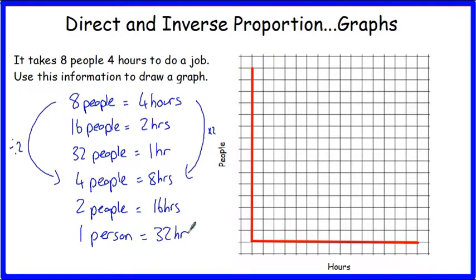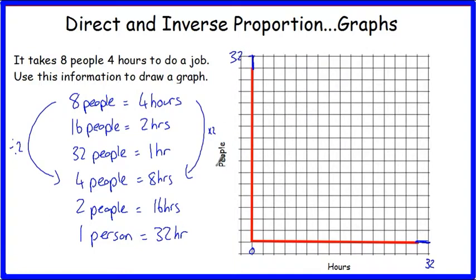I want to plot this. I want to do 32 people in 32 hours. So let's see what we've got. 1, 2, 3, 4, 5, 6, 7, 8, up to 16. I want to go all the way across. I want to call that 32, and there's 16 boxes. That's quite nice. So 32 hours, 0 hours, and 1, 2, 3, 4, 5, 6, 7, 8, 9, 10, 11, 12, 13, 14, 15, 16 again. So we call that 32.